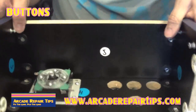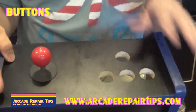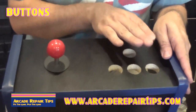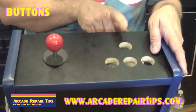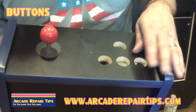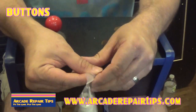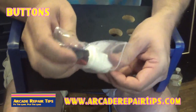Now it's on to the buttons. Button preference is your preference. You don't have to use the same color scheme that we do, but you certainly probably want to put your player button here. We'll pull that one out of the box. This will of course be your white button.